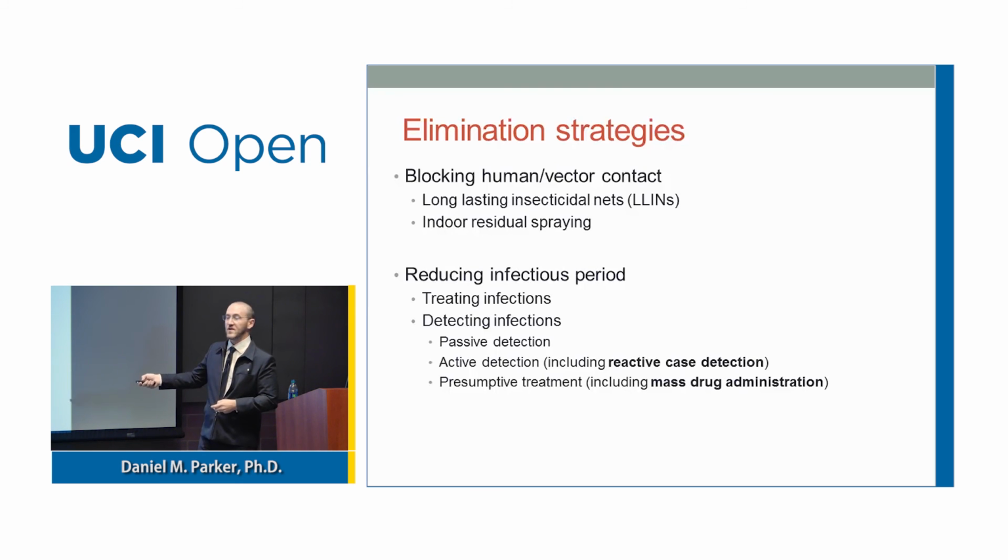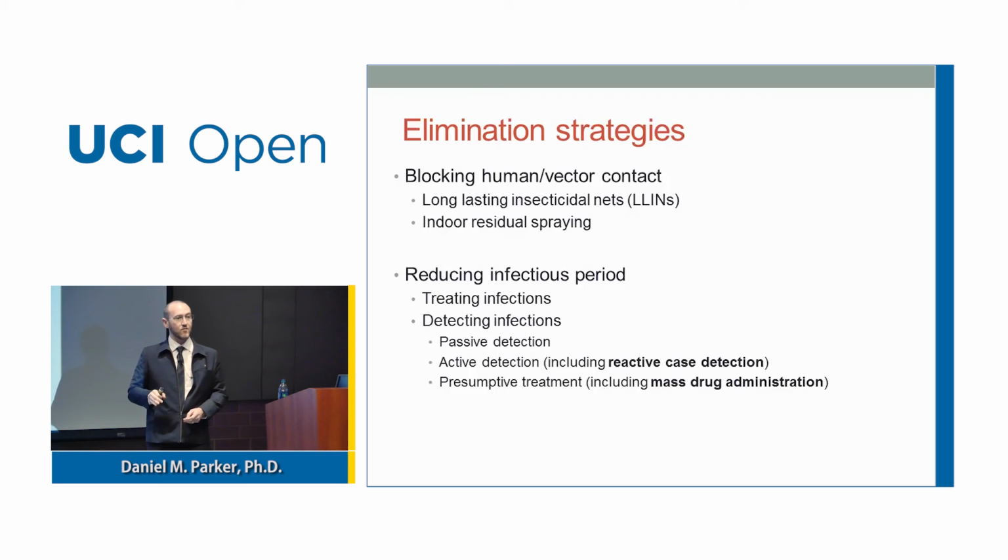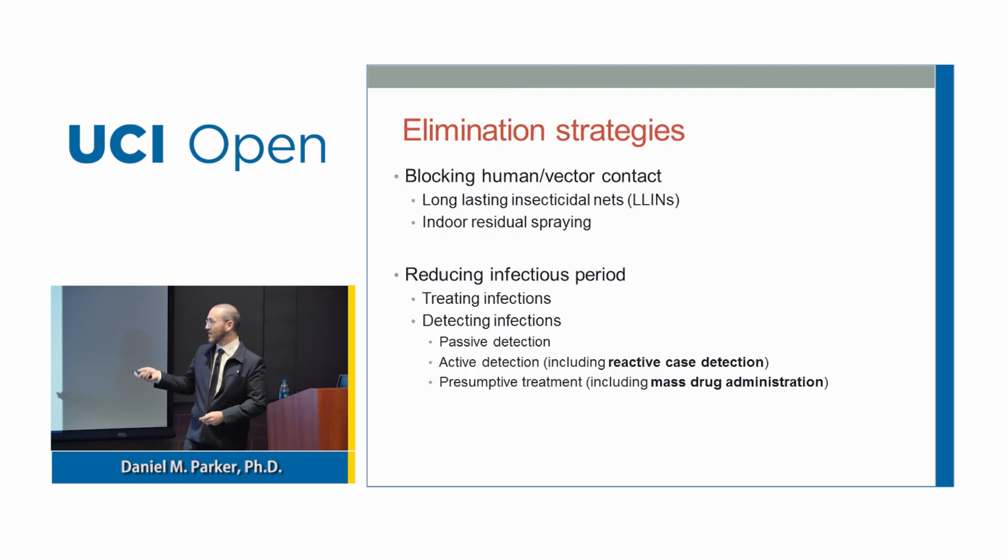And then another approach altogether is presumptive treatment, where you treat people regardless of whether or not you have actually tested them for malaria. In some parts of the world, in some parts of sub-Saharan Africa, if somebody shows up at a clinic with fever, it's most likely that they have malaria, so you give them antimalarials. And where I work, we don't do that, but what we do sometimes do is called mass drug administration. That is, we know that this community has a whole lot of malaria, and we go in and we give everybody antimalarials regardless of whether or not they feel sick, without testing to see if everybody in the community has malaria.